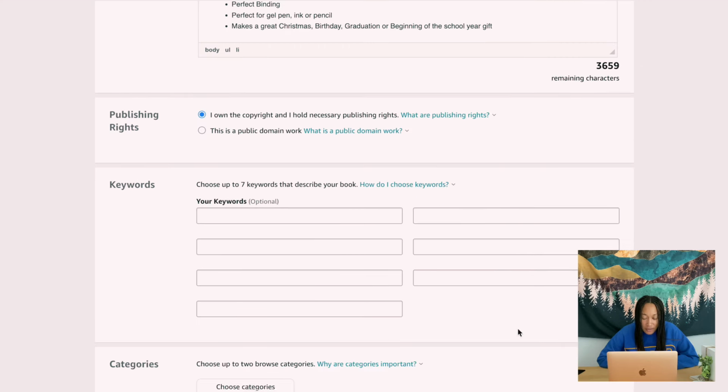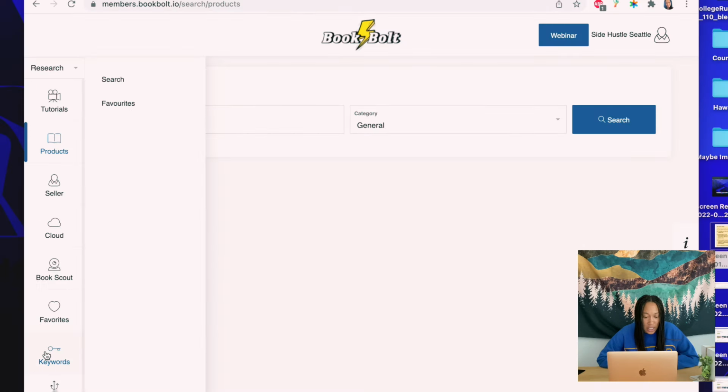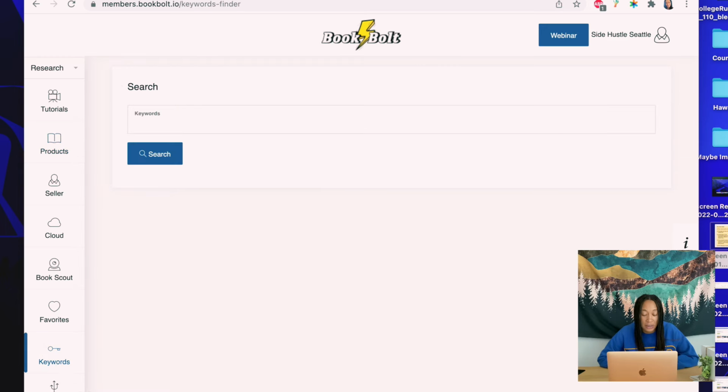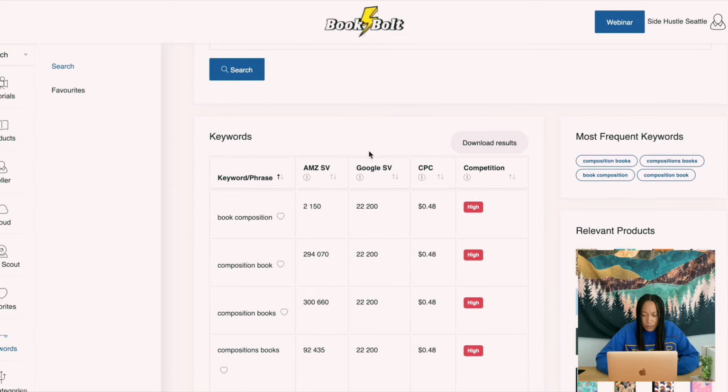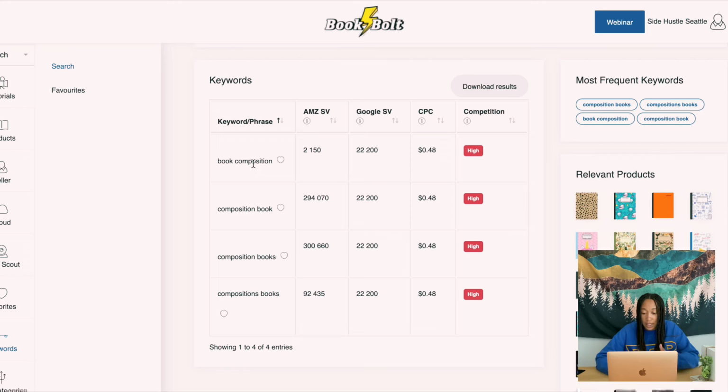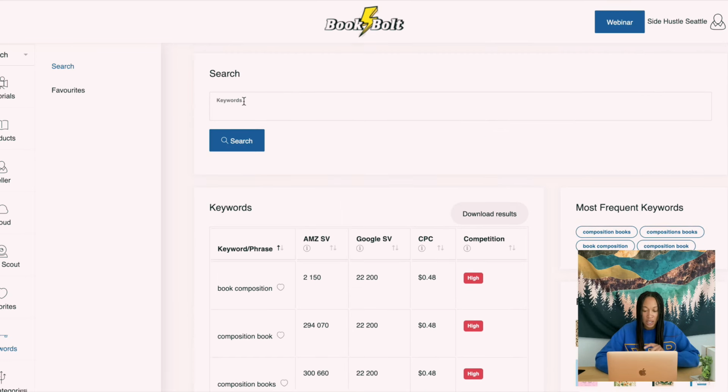I own the rights of it, and you want to put some keywords in. Now this is where Book Bolt can continue to help. Book Bolt can help you essentially generate keywords to make it so your book is a little bit easier to find. So type in what exactly you're making. In this case, I'm making a composition notebook, if you will. And so I click composition book. Okay, and you can see which keywords are highly ranking. So book composition, composition book, notebook, basic stuff. So I'll go ahead and just throw that into my actual listing once I make it.